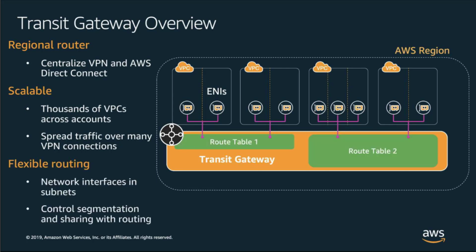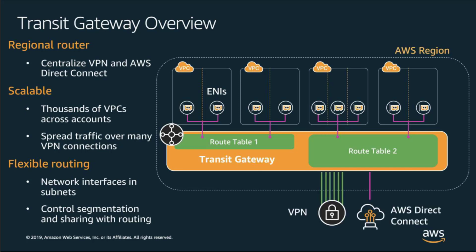We also offer flexible routing. So we have the ability to create Transit Gateway route tables. If you're familiar with that traditional routing architecture, it would be more of like a VRF, a virtual routing and forwarding, or what would traditionally be called a routing domain, to put that into the perspective of terms that might be more familiar. So we do offer that level of flexibility and control. And this lets you do some really interesting segmentation and sharing of routes in ways that are difficult or even not possible with other types of networking architectures. And then we also have the VPN and direct connect capability to connect into our Transit Gateway.